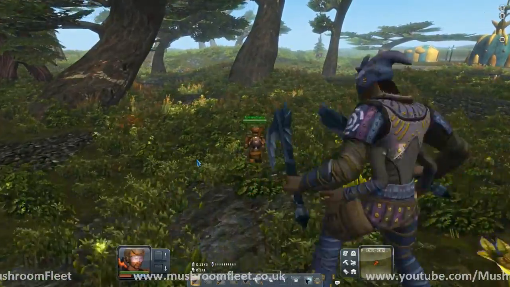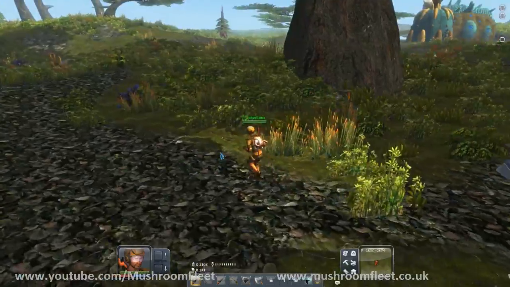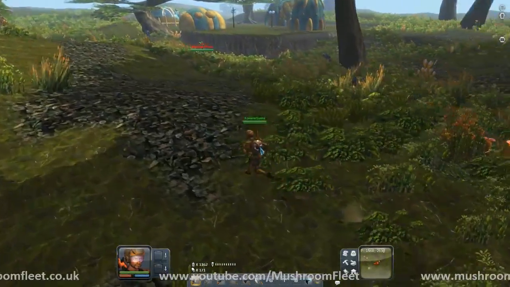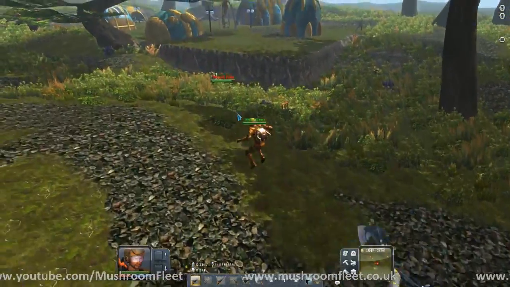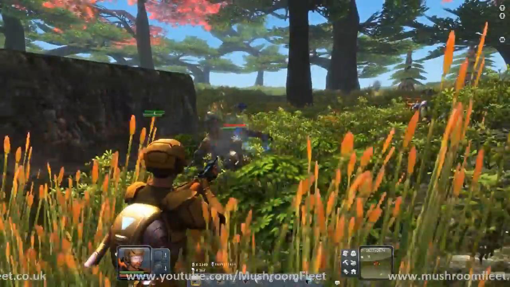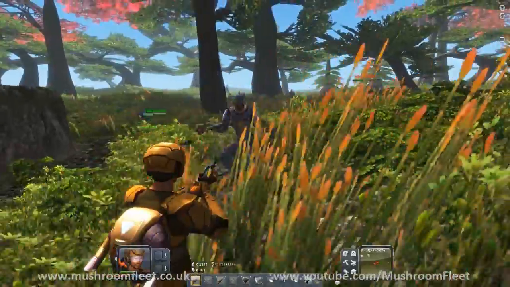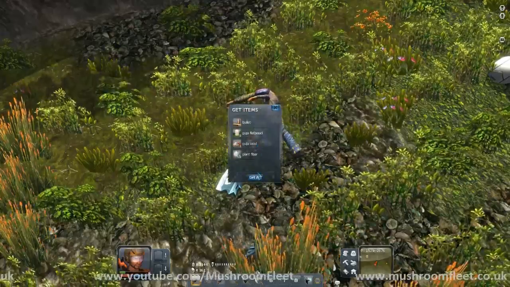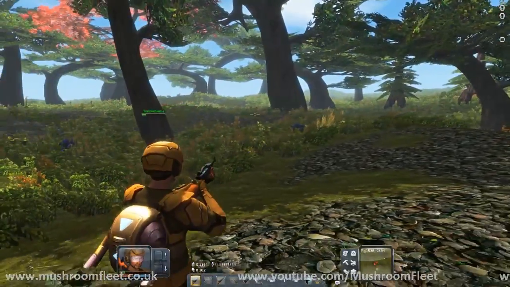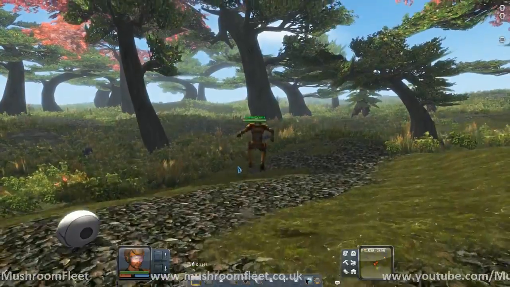General, where are you? Where's your turret? I'm fighting a load of aliens that have got mortars. Hackers. Where's your turret, mate? Oh, I see you. It's right behind you, behind you. Holy crap. Oh, we got him, man. Dead.